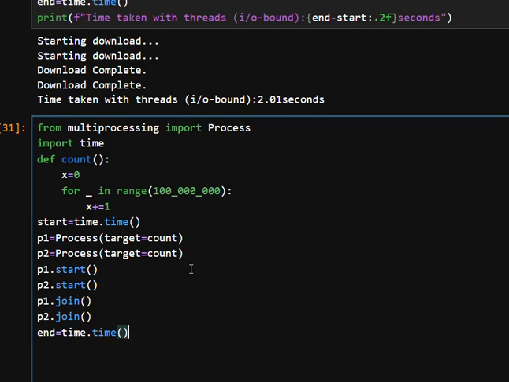So here we end this, and we add a print statement.